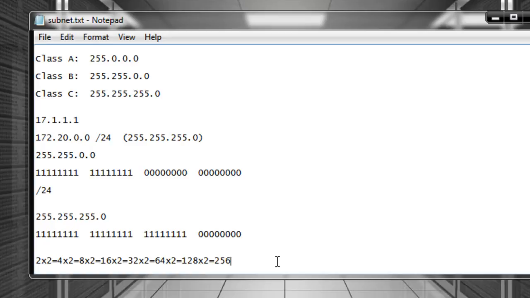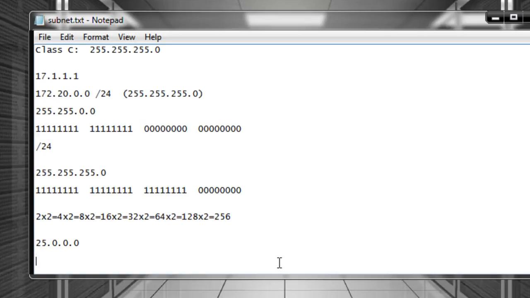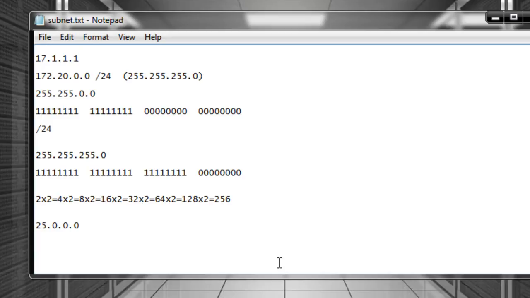You can practice on your own here, and you could practice with some classful number like, say, 25.0.0.0, for instance. And just come up with a subnet mask on your own and say, what's the deal here? And come up with the valid subnets that you end up with. So now we're going to take a look at how to determine the valid number of host addresses. But before we do that even, we're going to learn what prefix notation is. And you may have figured it out just by looking at things. Now prefix notation is that slash notation, like, say, /24.